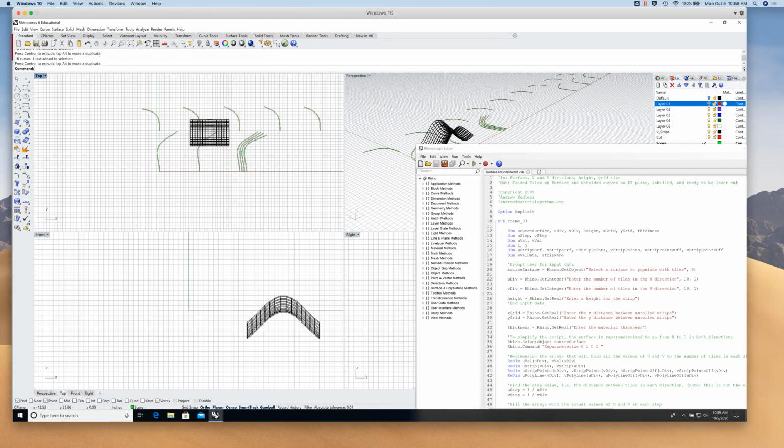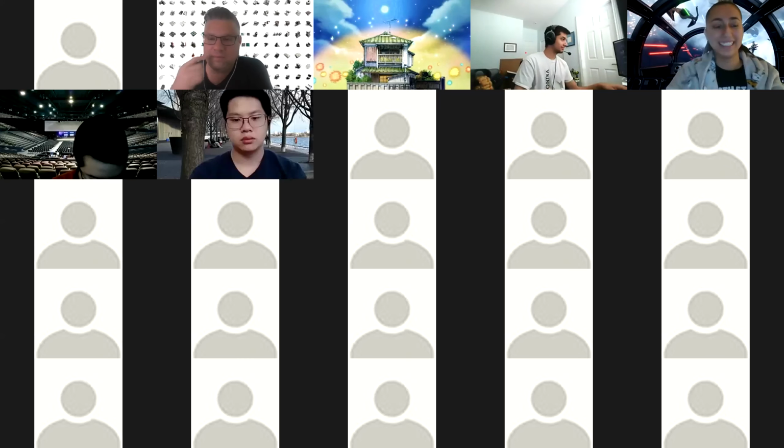How many of you jumped up in your seat and the hair on the back of your head started standing up when you saw this Rhino script? Am I crazy? There's something about the first time you see it, and you're like, oh my goodness, it's pure computational nirvana. Maybe I'm overreacting a little bit, whatever.